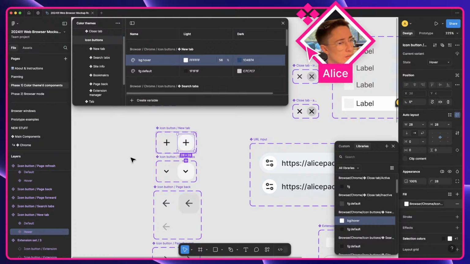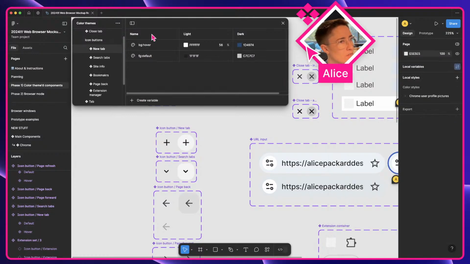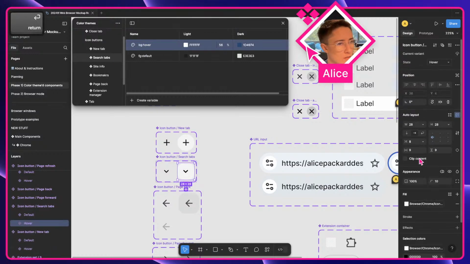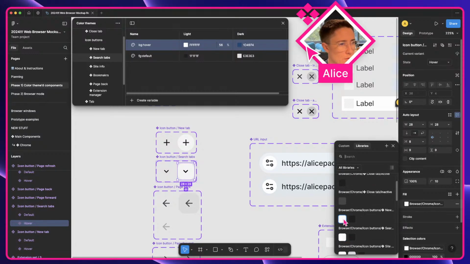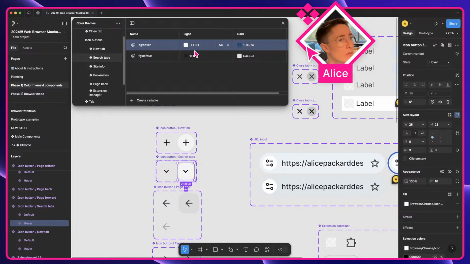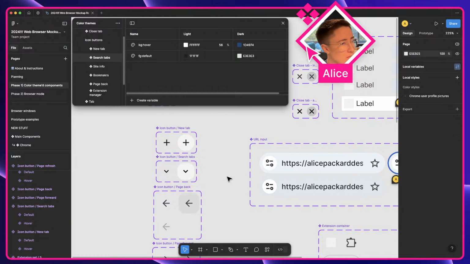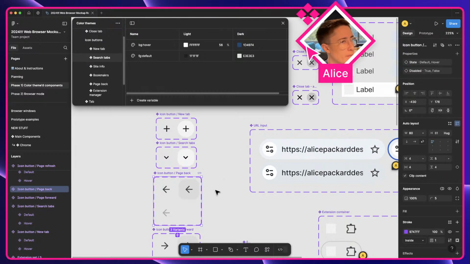And then when it comes to search tabs, we'll duplicate it, put it into search tabs. And even though this one is using new tab, I'm going to do this, right? It's using new tab, but we want it to be using search tab. Even though it's the same, they're duplicates of each other, except for dark mode default. What? The foreground is different. I guess that's why, okay, that's why they had to be separate in the first place. All right, page back. That is our next one in the list.